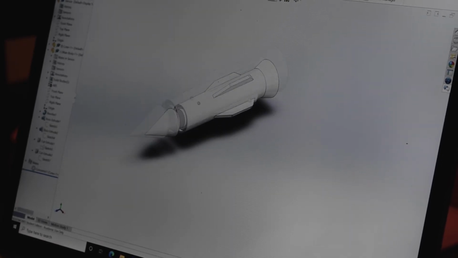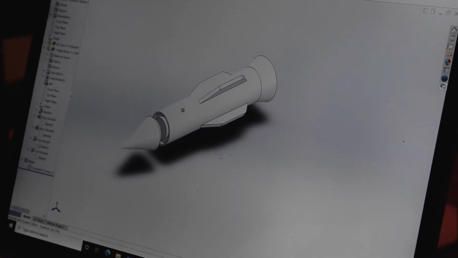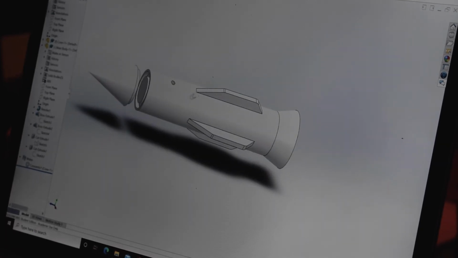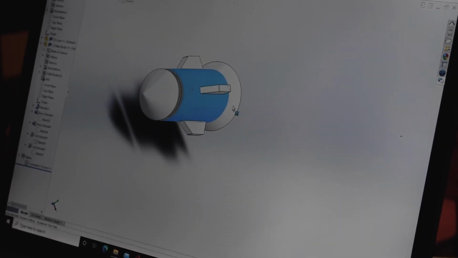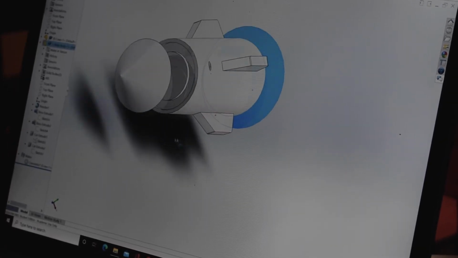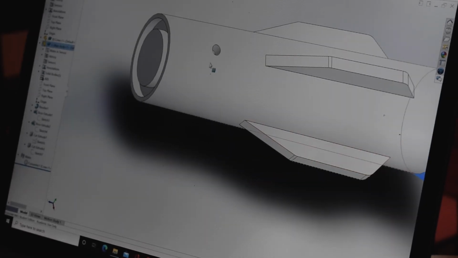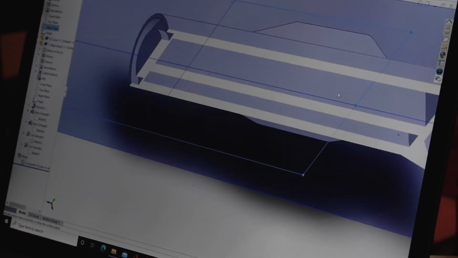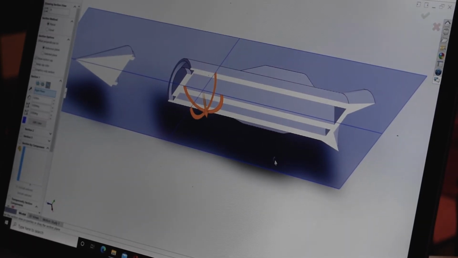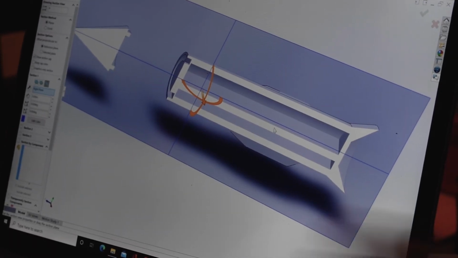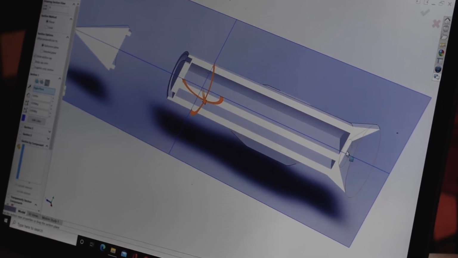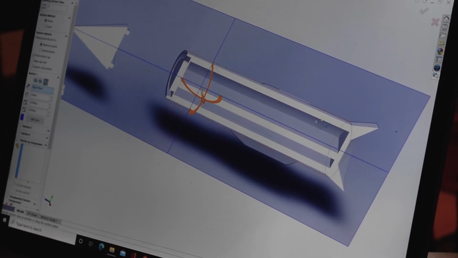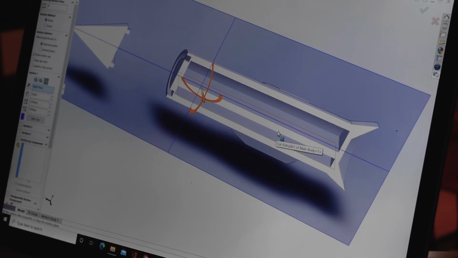This here is my first design, and it kind of resembles a missile. Now, with SolidWorks, we can move it around, we can move parts all around, and it allows us to visualize whatever we want. So if I go over here, I can also take a look on the inside of the part right here. This helps us figure out how we want to put the pieces together, and using this, we can also 3D print it afterwards, which I'll show you in a little bit.